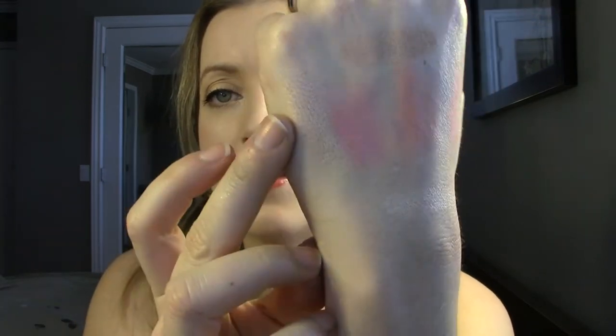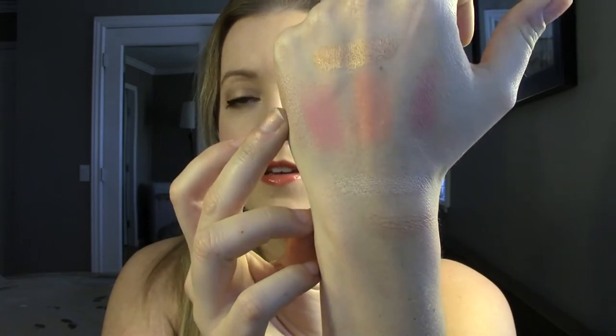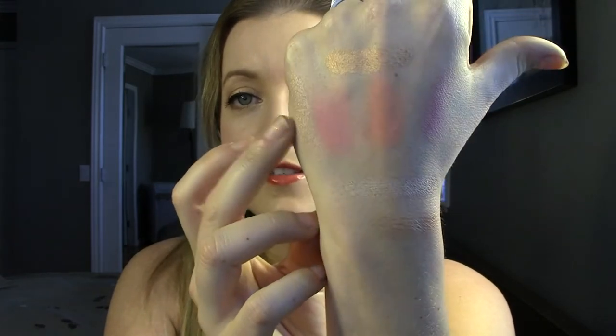It's not too glittery. I have some champagnes like Stila Kitten or a L'Oreal Infallible one that are beautiful colors, but in my opinion kind of hard to pull off during the day - it's just like, whoa, sparkle on your eyes. This one I can just wear all over the lid and it gives my lid a really pretty sheen of champagne. It's not overwhelming sparkle. I've been using this almost daily when I'm not using those Color Tattoos. I think it's really pretty.